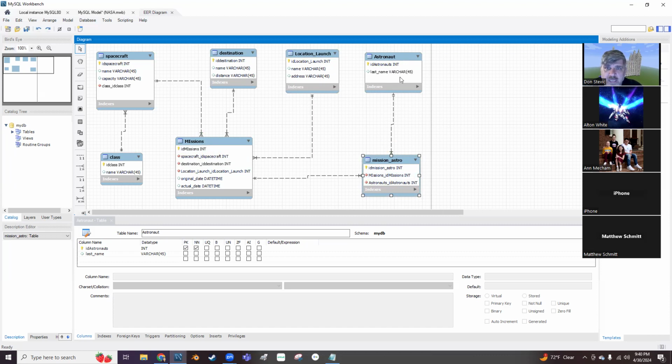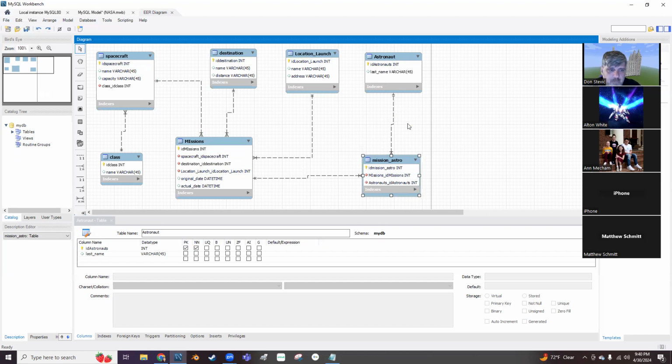I can tell what astronauts have flown on what spacecraft, what spacecrafts have what destination. Just because they're not directly connected doesn't mean I can't access the data through them. Again, very high level topic. We're going to get to some select queries in a second so you can see how this works. But does everyone kind of get the general idea on how data flows across the tables? Yes, sir. Okay. All right.